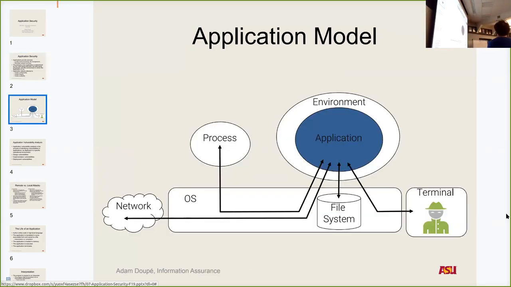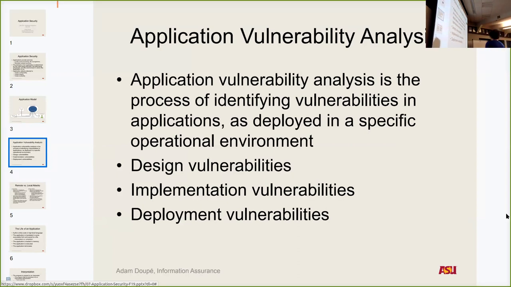So let's look at how applications run. An application doesn't run in a vacuum. An application runs on a machine that is configured, that is on a network, that is running a specific operating system, and then a specific file system. This file system is used by the application for resources, libraries, etc. The application file together with its environment are all loaded into memory by the operating system to create a process. That's typically what you interact with as a user when you're running an application. And application vulnerability analysis is the idea that you take an application and look at it very closely and check if it has a vulnerability that you could exploit.